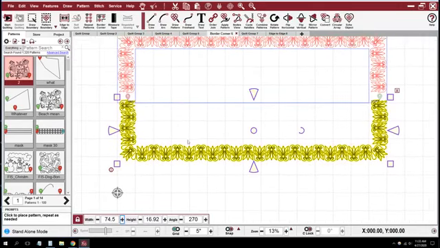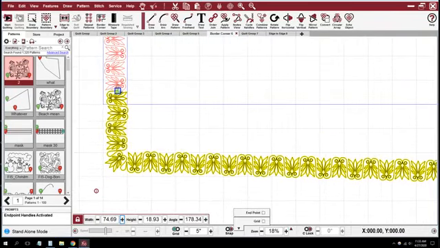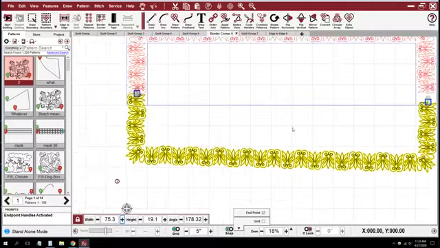You could use your F11 to get an endpoint snap. Get it exactly right.